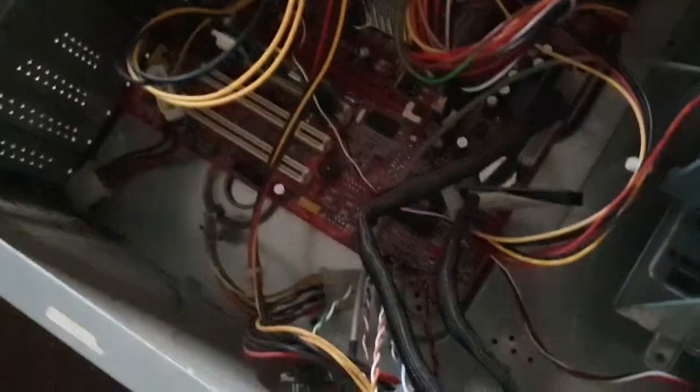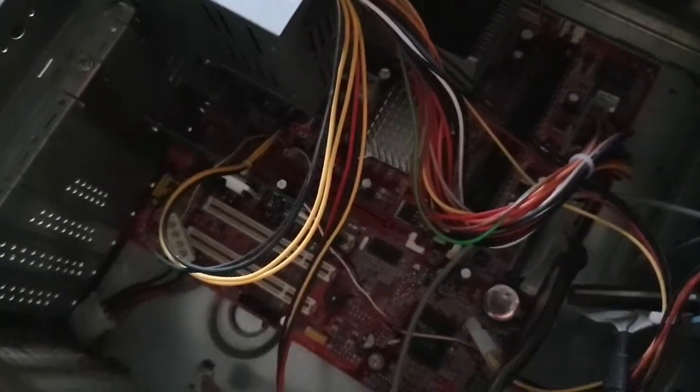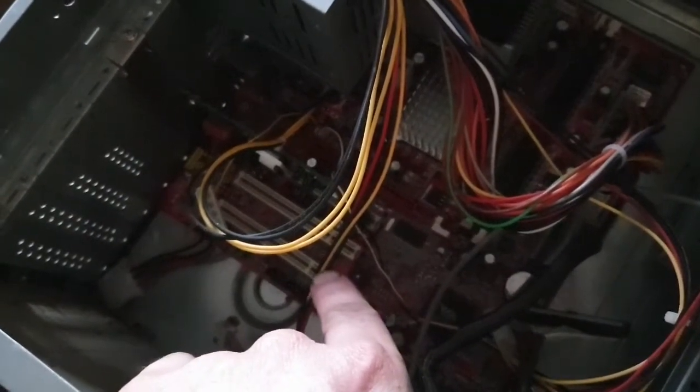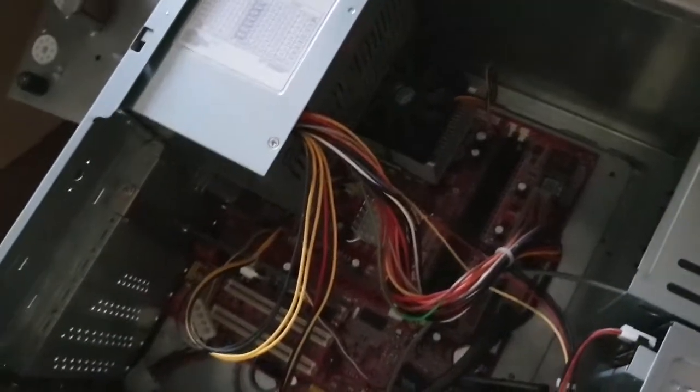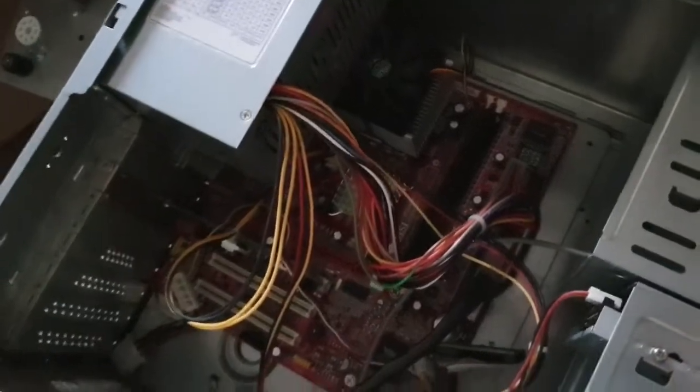It does not have SATA, which is somewhat unfortunate because I would like to be able to use a Blu-ray drive to rip things, but we can probably add that in with a PCI card, assuming it will run a new enough version of Linux to support the card. I don't know how much RAM it's got in it. I think it uses SDRAM.